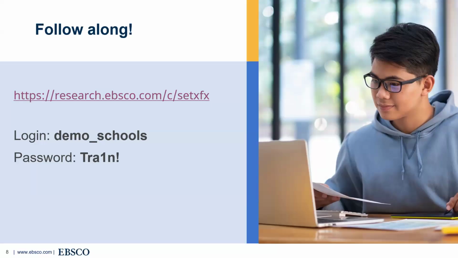So again, that link is in the chat box. So if you'd like to follow along with what we're doing today, this will take you to the Explora user interface. The login is demo_schools, and the password is train, but it is capital T, lowercase r, a, the number 1, lowercase n, and an exclamation point.